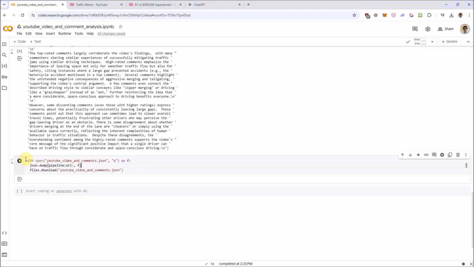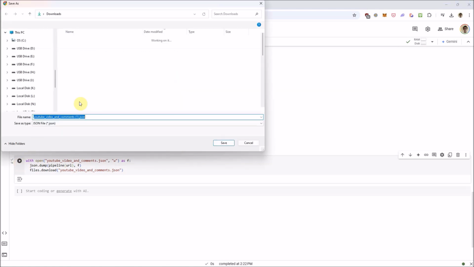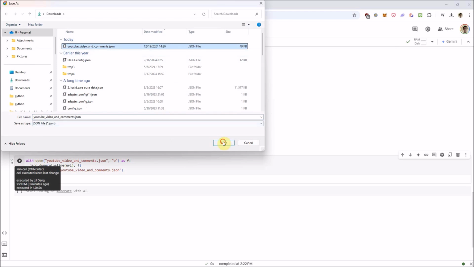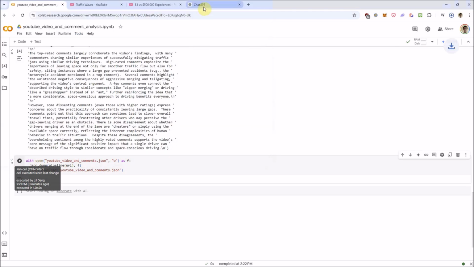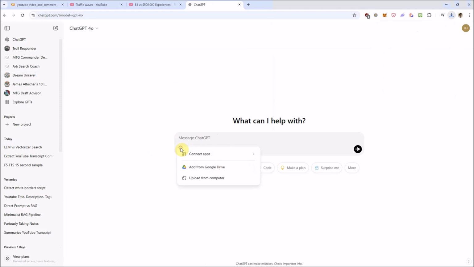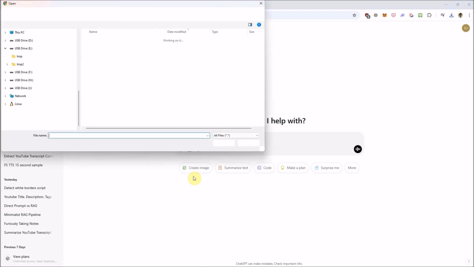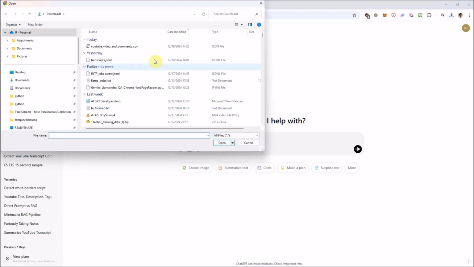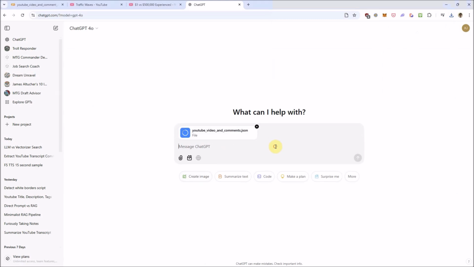If you prefer to query the video and its comments via ChatGPT, I've got a cell below where you can download a JSON of both and upload it to ChatGPT, where you can prompt it to analyze, summarize, or compare perspectives. Please play around with it and report any interesting findings in the comments.